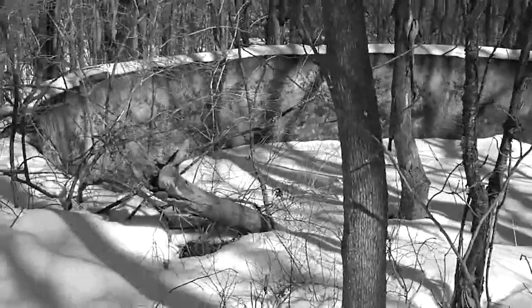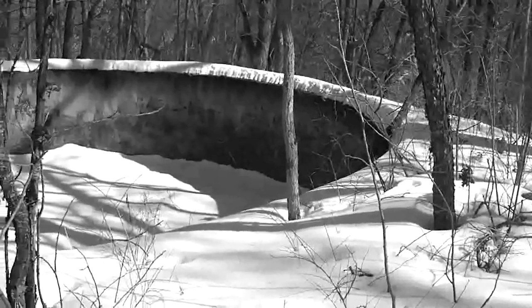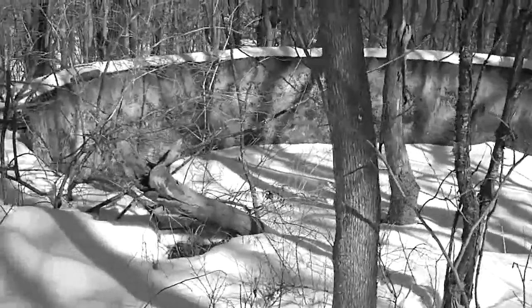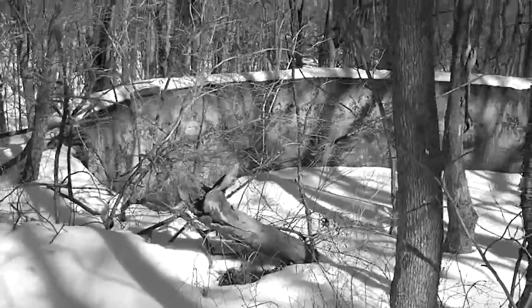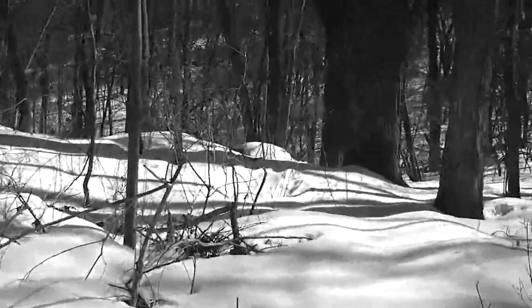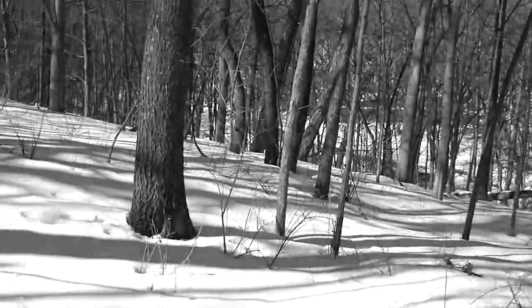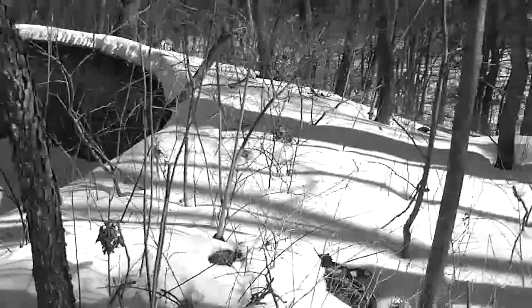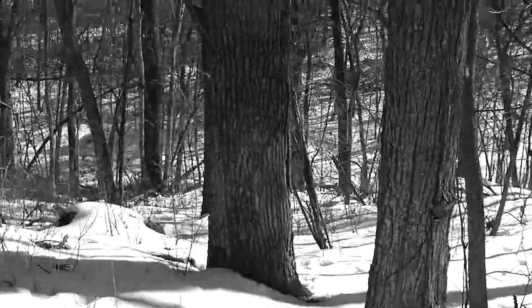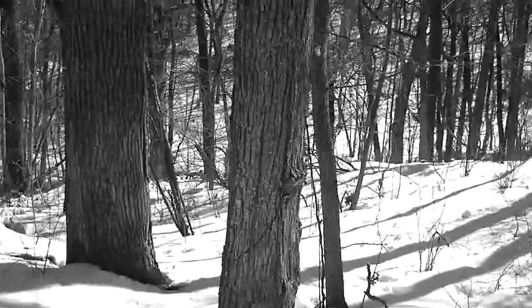Here's where the old water tower was for the park. It's like a big cistern. From what I understand, it supplied all the water. I'm not sure if it was pumped in here or they just used rainwater, but my guess is it was all pumped in. This is on the top of the hill overlooking the park. If I look down here, there's the Mammoth Theater. You can barely see the foundation down in there. If I swing past the water tower again, down in this valley is where the roller coaster once was. Right down in there. That's why this park is only huntable in the springtime, because everything gets overgrown pretty bad in here.